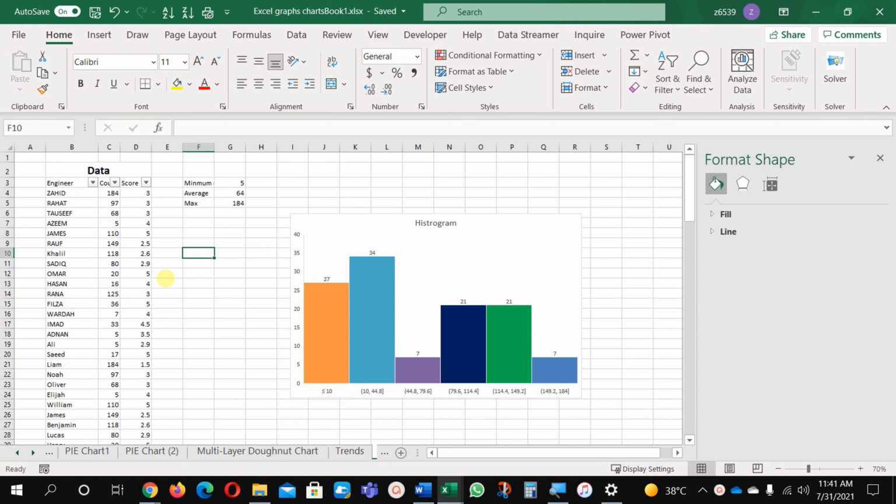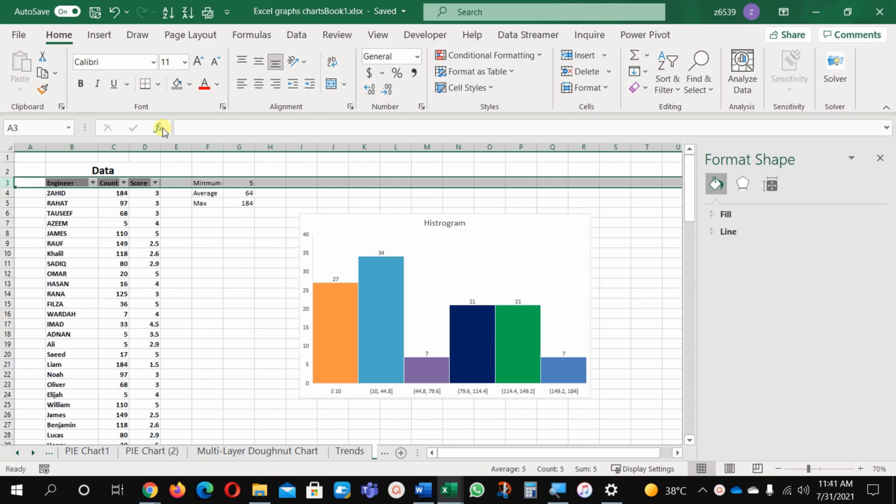Let's begin with histogram. This is the histogram for my data. I have already prepared the data for you. I will make it a little bit different here, and more visible.